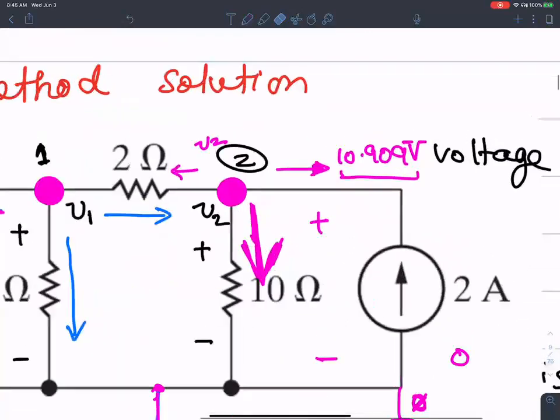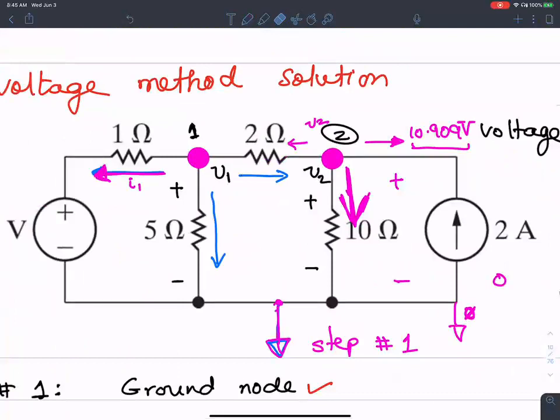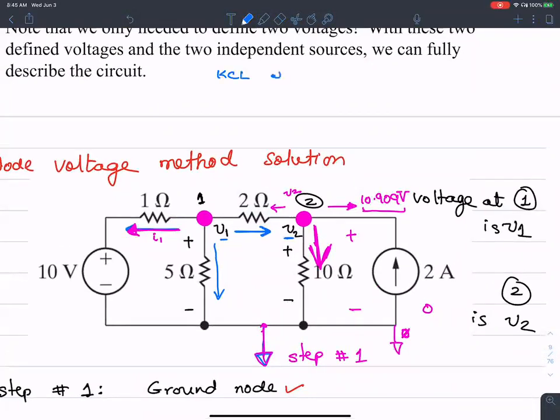Your idea is that, let's stick to the idea that the current is going along the blue line from V1 to V2. Then what would I do if I'm doing KCL at node 2? I'm going to erase this part and take this off. So what I'm going to say is the current entering the node. What is the current entering the node? V1 minus V2 over 2 ohms, right? That is exactly equal to the sum of currents leaving the node, which will be V2 over 10 ohms plus V2 over... Yeah, that's how I would get the answer.